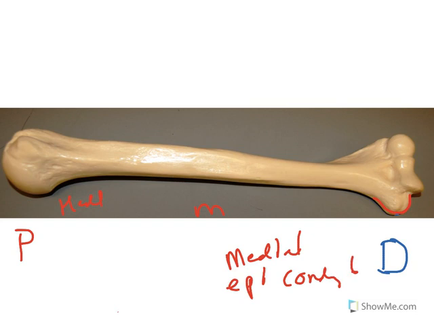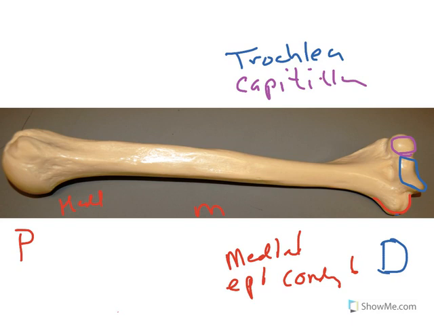epicondyle. Now, it's upon the condyle, right? And I'm going to use blue to show the first condyle working in the middle here. This one is the trochlea. The one in purple I'm going to draw here is the capitulum. And the capitulum is more lateral, the trochlea is more medial. And once we go up over here, this bump would be the lateral epicondyle.